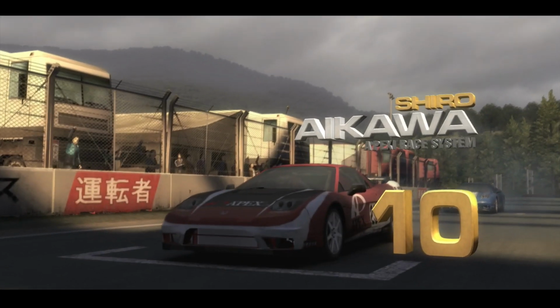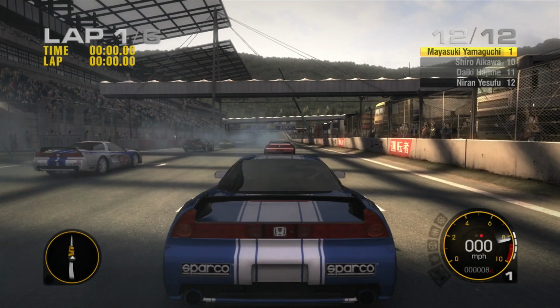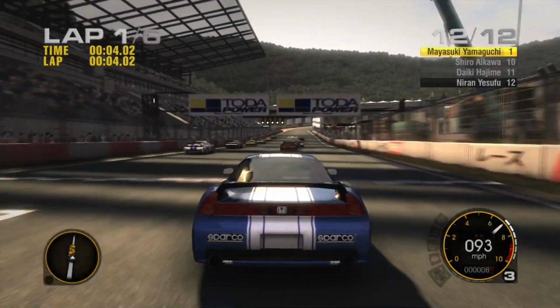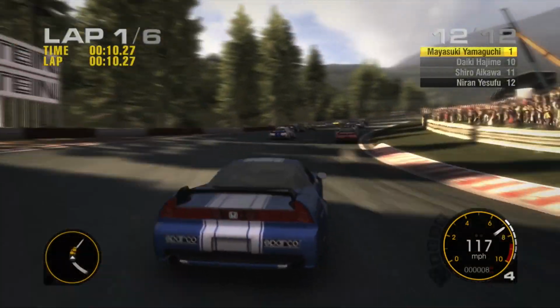Back at Okutama again. The same track as we were at for the first race of this championship, but we're at the reverse. I don't know, I can't remember which way is the actual right way. I think the first one was the right way, and this is the reverse, I think. Don't quote me on that, I'm not entirely sure, but we're at the same track, it's just the other way round. That's what you've got to take from this.